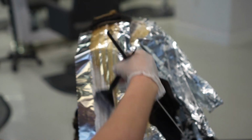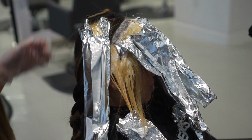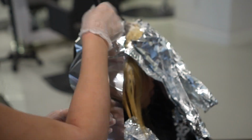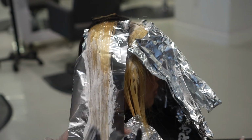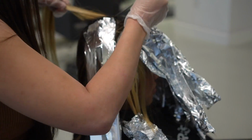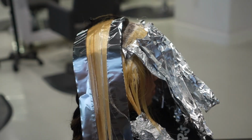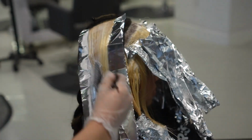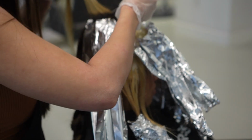Okay, so now you can see I have already moved on to that top rectangle side of her head, and oh my goodness guys, this part was probably the most challenging part. This is my first time doing her hair, and to be honest, I've never done a placement like this where there's a rectangle disconnected from the money piece alone by itself on the top. So since this is my first time doing her hair, I was trying to figure out the best way to approach this, and I pretty much did the same thing that I did in the front.